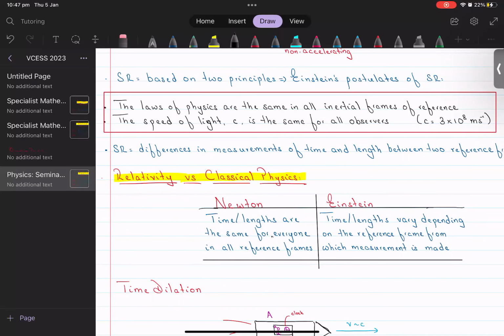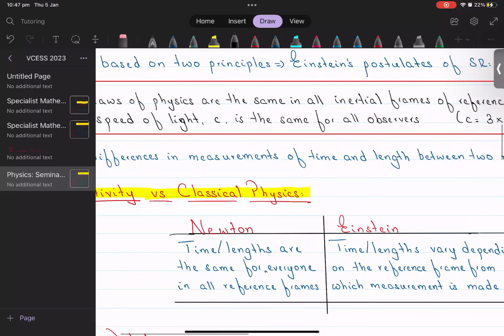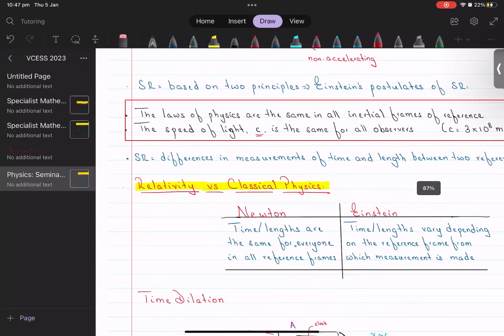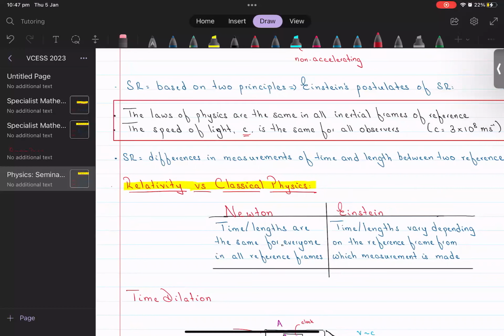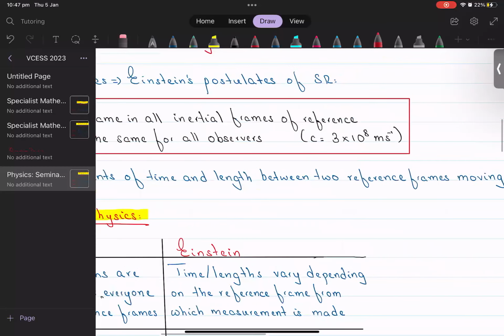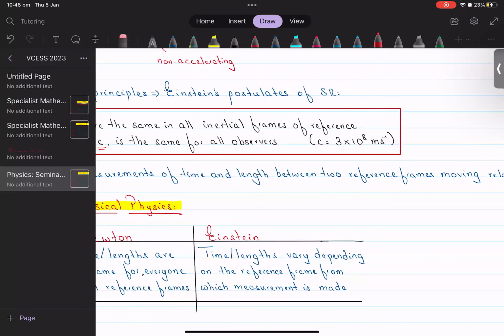It is the fact that the speed of light, which I'll label c, because that's conventional, is the same for all observers, regardless of how fast or slow the source of light is traveling towards them or away from them. So it has a constant value of 3 times 10 to the 8 meters per second. So that's 3 with 8 zeros at the end of it. So ridiculously fast. For those of you who thought Usain Bolt was the fastest thing that could happen to mankind. No. Okay.